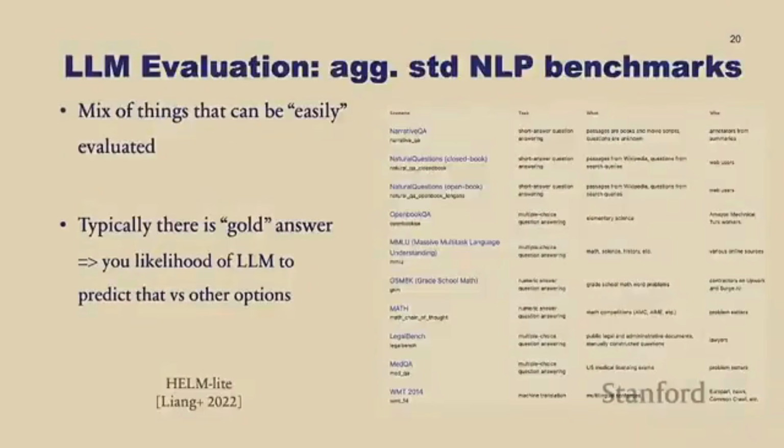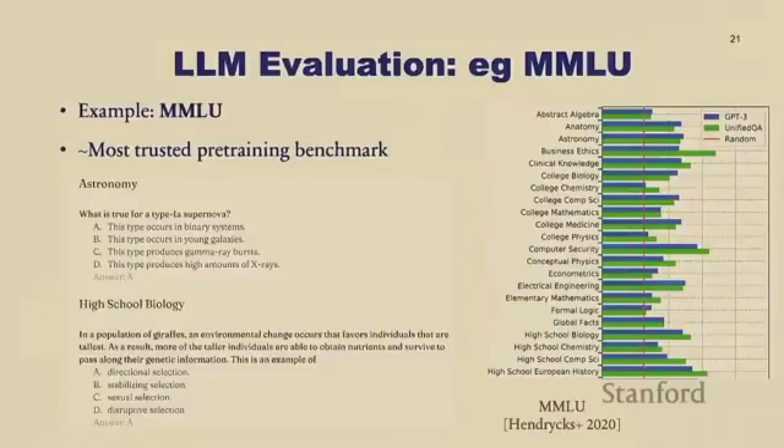The way that you evaluate these models, and I'll give you a concrete example in a second, is that you can just look at how likely the language model is to generate the real answer compared to some other answers. That's essentially, at a high level, how you evaluate these models. To give you a specific example, MMLU is probably the most common academic benchmark for LLMs. This is just a collection of many questions and answers in many domains, for example college medicine, college physics, astronomy, and these types of topics.